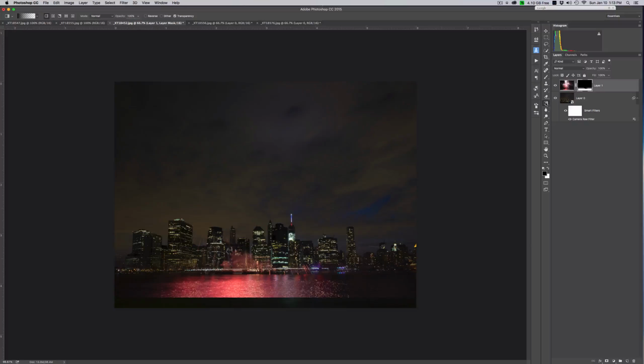So basically you choose the gradient tool. If you don't see this on your screen, it usually is hidden below the paint bucket tool. So it just depends on which you use more frequently, or if you've never used it, it'll be behind the paint bucket. So you go ahead and pick the gradient tool. You want to make sure that you're on the linear gradient, and then you want to make sure you're going from black to transparent. That way it can be additive, and you just keep dragging down. Now that we're getting down here, we can use the brush to clean up the rest of it.